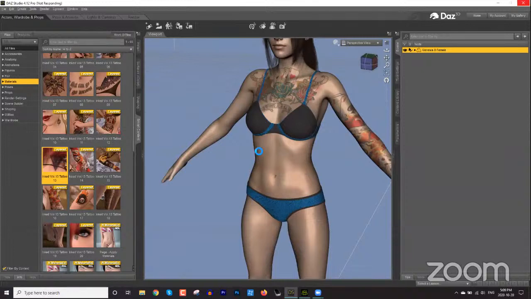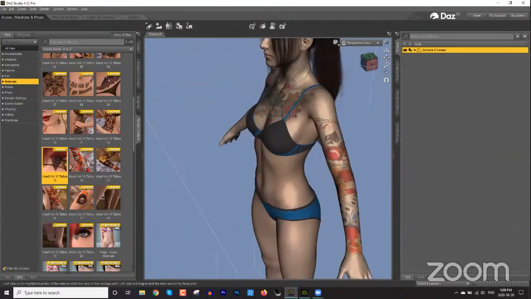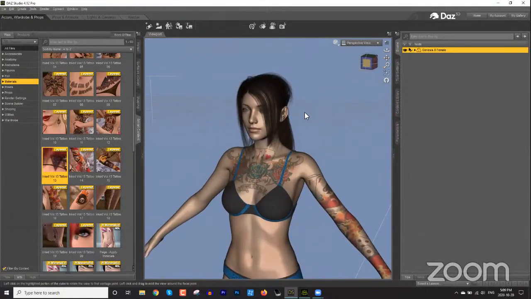Because when we import it into Character Creator 3, there are two ways we can do this. We can bake all of the Daz materials, all of the Daz textures onto our character, and I'll show you what that does in just a moment. And then we can also just bring in the Daz geometry, the G8 character, but replace the skin with our SkinGen skin, which is, in my opinion, the recommended way, because there are a lot more options with it. And then we have this final one for the face here.